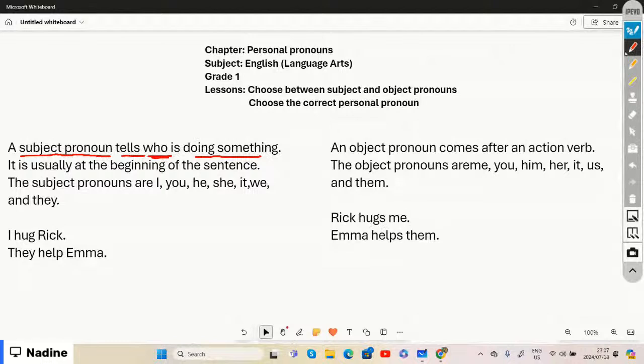And you'll usually find a subject pronoun at the beginning of a sentence. Like I said, a pronoun takes the place of a noun. So when it comes to a subject pronoun, we will use words like I, you, he, she, it, we, and they. So those are subject pronouns.